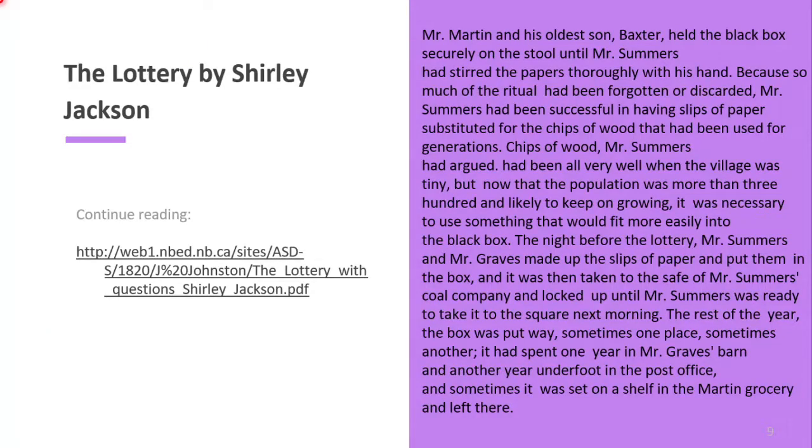Okay, so the passage we're going to be looking at today is The Lottery by Shirley Jackson. It is an incredible short story and I highly recommend it. It has irony, elements of irony, devastation, and it's just a beautiful read. If you want to read it, the link is there and it will be in the description box below. Without further ado, let's read this together.